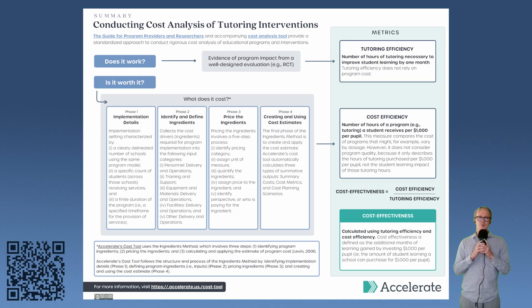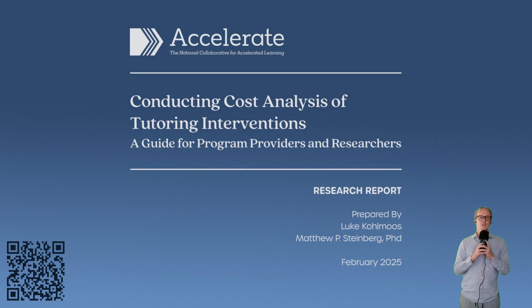The intended users of the tool are researchers and program providers. The primary consumers of the information generated by the tool are education decision makers, policymakers, and the providers themselves. This tool accompanies a report called Conducting Cost Analysis of Tutoring Interventions that can be found on Accelerate's website. A detailed guide is included in the report on pages 12 through 27. We recommend using the guide along with this tutorial when using the tool.